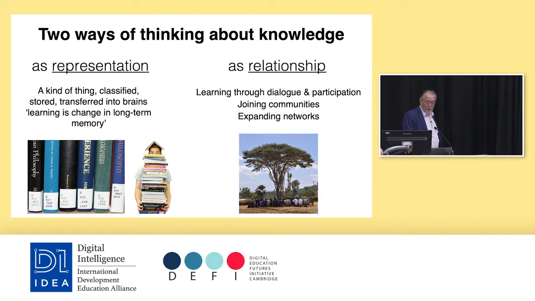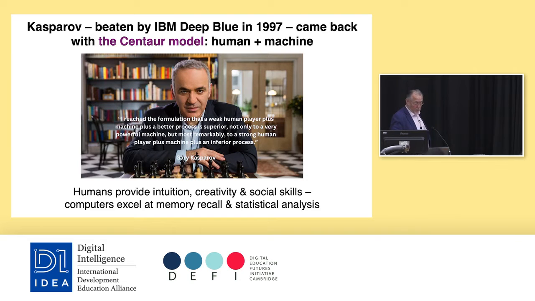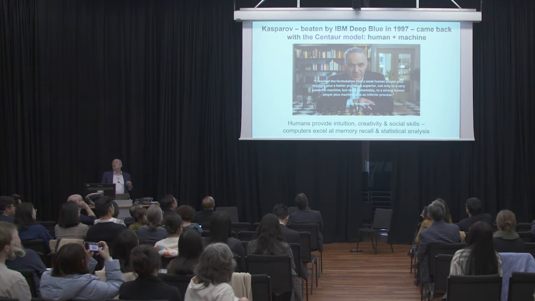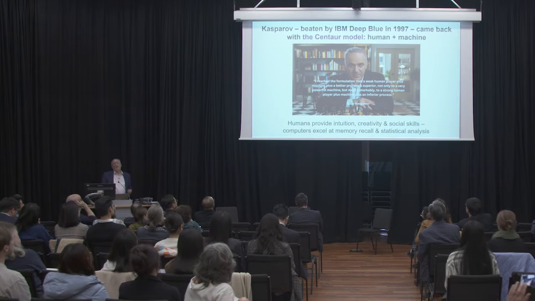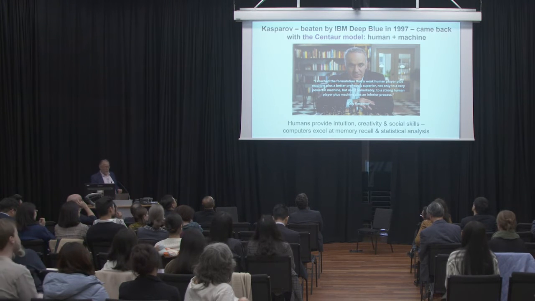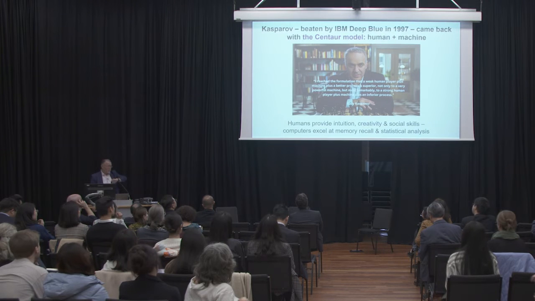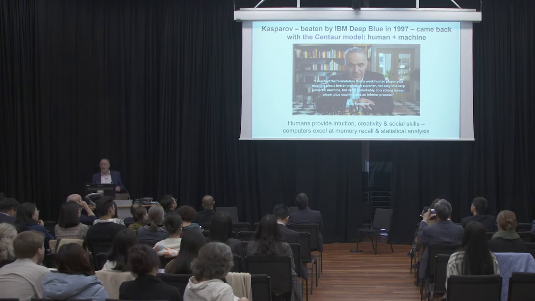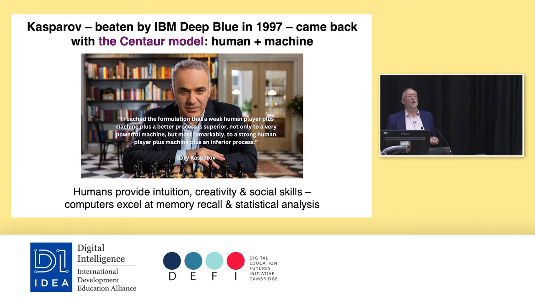So this is where the dialogic framework comes from, prompted by our understanding of this capacity of AI. This is a well-known example. The point of education is not to use AI for our existing ends. It's to learn how to collaborate more effectively with the technology. This is the Centaur model from Kasparov, who, as you probably know, having been beaten by a machine, came back with a better model. Humans working with computers. The computers can do the data crunching, can do the fantastic memory. The humans can do the intuition and the creativity.